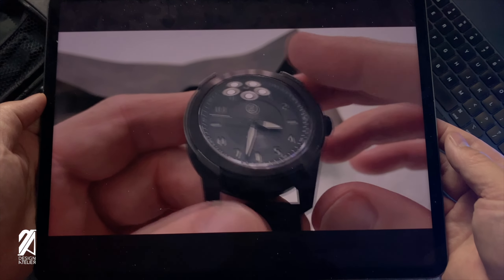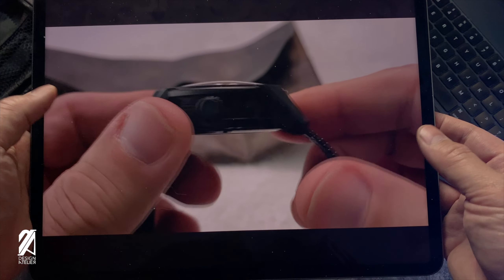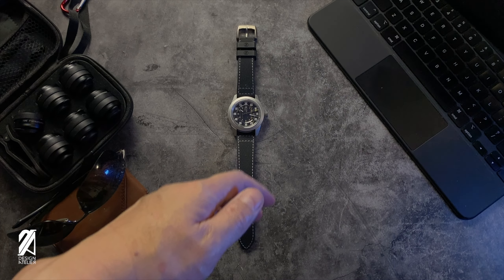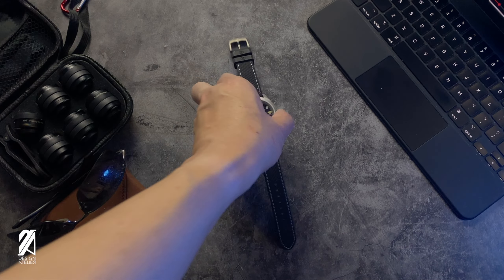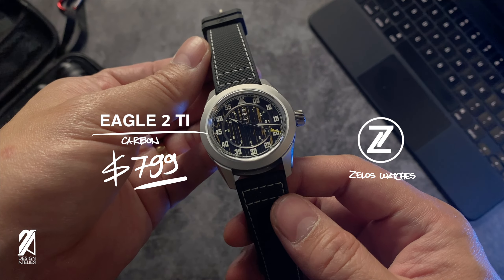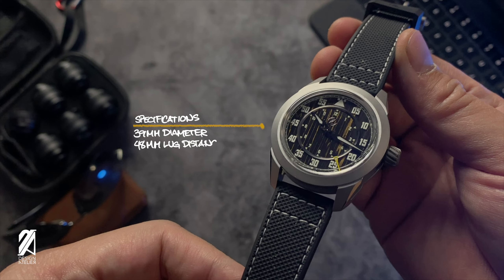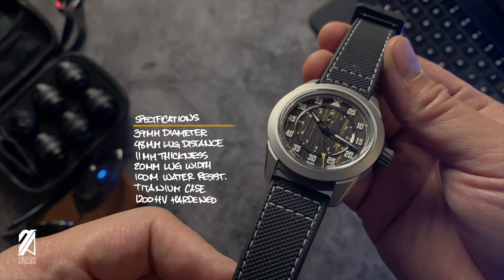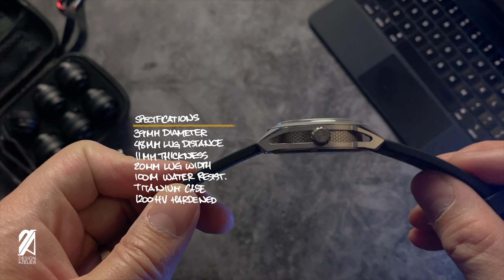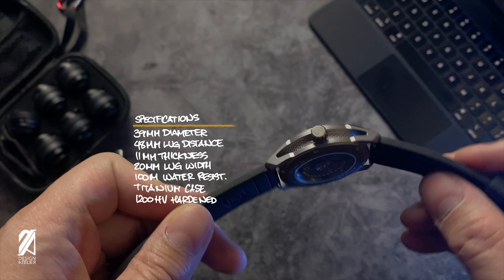I certainly would, because when I got this Eagle 2, I firmly believe it has everything I need in a Flieger watch. The Eagle is one of those rarely seen and talked about collections from this microbrand powerhouse — Mr. Zelos has all four of them, so it must be a big deal. I myself am not familiar with this collection, nor am I terribly interested in pilot's watches in general, as most Fliegers come in large case sizes. This 39mm case commits a perfect landing on my preference sheet.